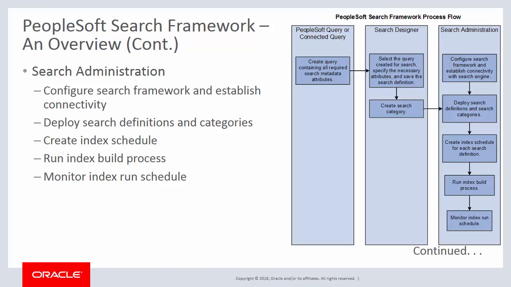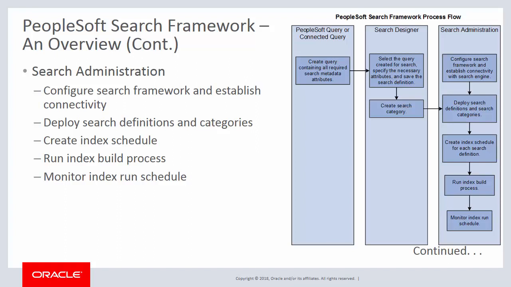Alternatively, you can create a search instance using the Search Administration Activity Guide. On the Search Admin Activity Guide, you use the search instance task under Configuration. Having completed the task of integrating PeopleSoft Search Framework and Search Engine, you can now complete the next tasks where you use the search definitions and search categories, which you created using the Search Designer Activity Guide.